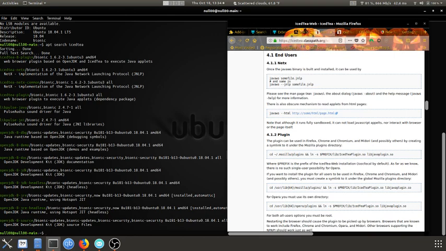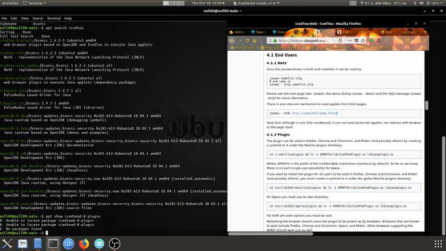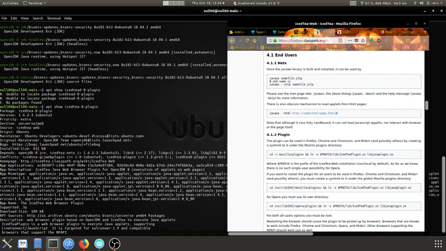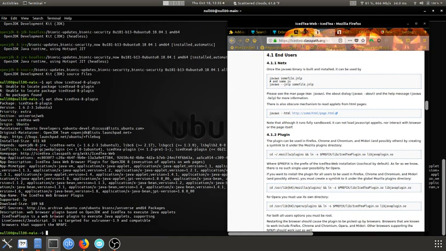So let's go ahead and do this. Apt show icedtea-8-plugin. Let's just, yep, there we go. Okay, let's see here. Gives us a nice description here. Let's look at some of the dependencies.